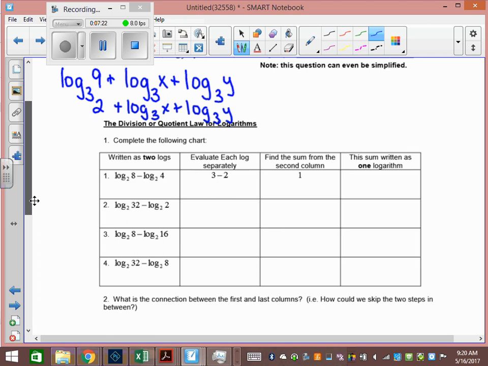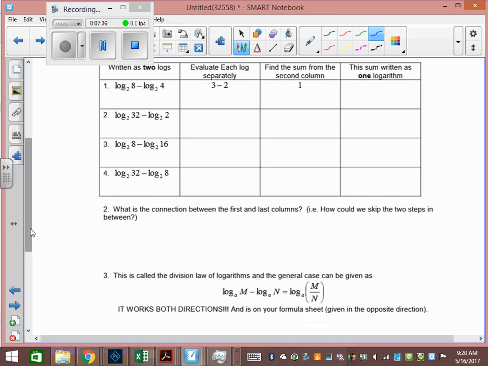The key thing that I need you to know is whenever there's a plus 1 in front, it would stay on the top of the fraction. Okay? When there's a minus 1 in front of it, that number goes to the bottom. Okay? So plus 1 in front, number, or I guess variable, I shouldn't just say number, goes to the numerator. Negative 1 in front, number goes to the denominator.